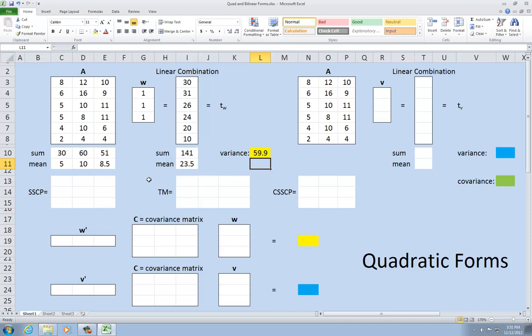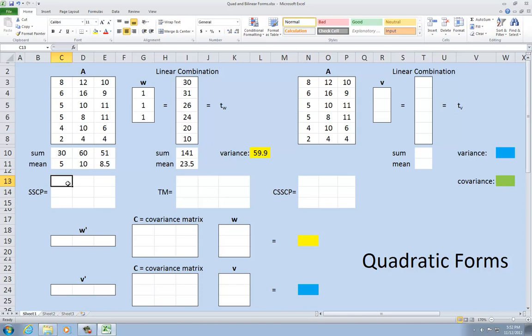So next what we want to do is get the covariance matrix. We can get that by getting the SSCP, the sum of squares and cross products matrix, and subtract from that Tm, where T is the total, the column sums here, and the M being the means of the columns, which we've calculated up here. And that will give us the centered sum of squares and cross products matrix, which we can use to find the covariance matrix. So let's first find the SSCP.